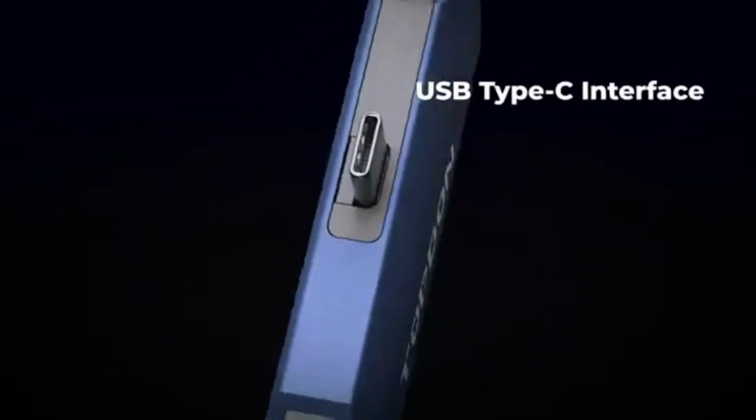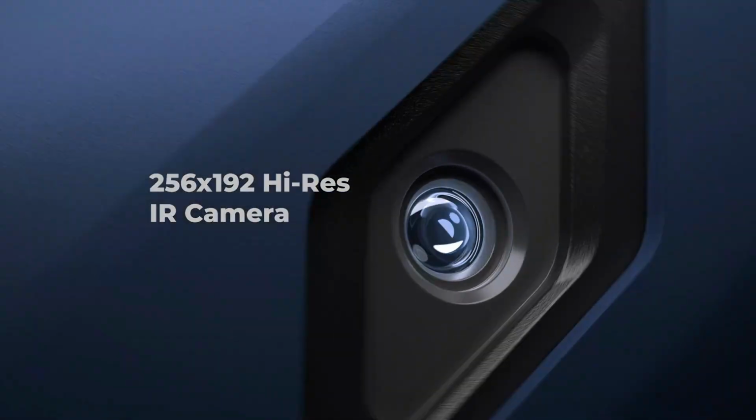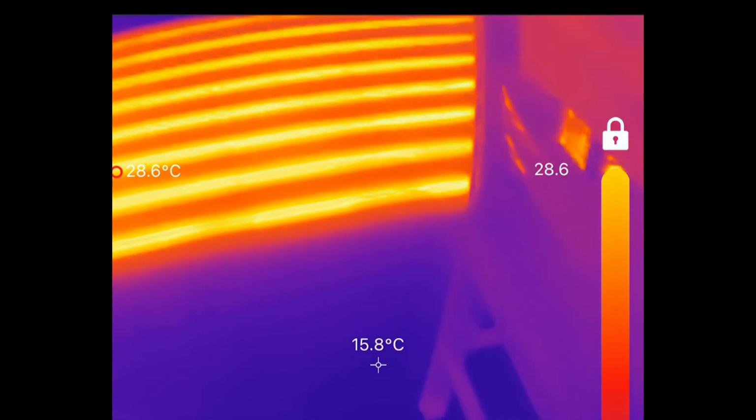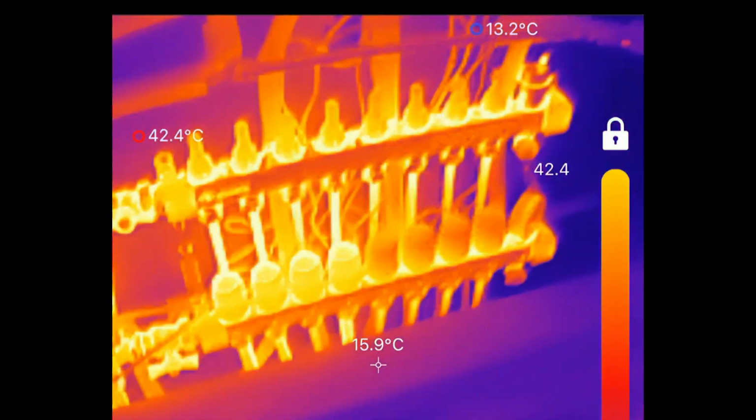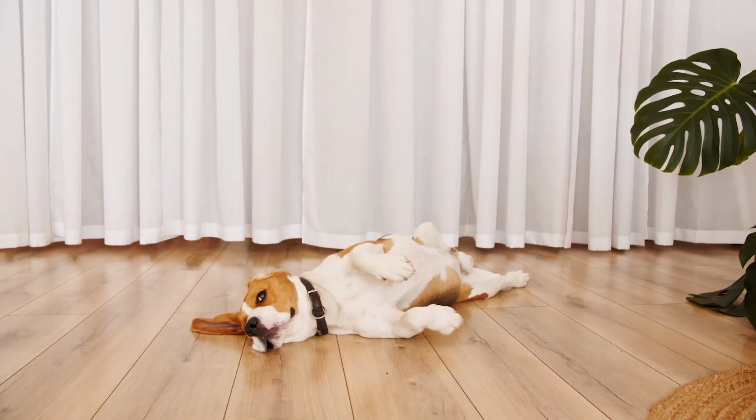Although you can tell just by walking across an underfloor heating system with bare feet where the cold spots are, you can get a thermal imaging camera like these ones from TOPDON that you just plug in the bottom of your phone. You can just get a perfect picture of where all the pipes are, how they're heating up and which ones are heating up more. Normally I'd say wherever the cat or the dog is sleeping is the warmest pipe.